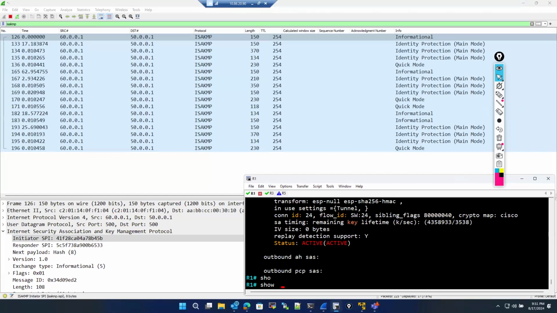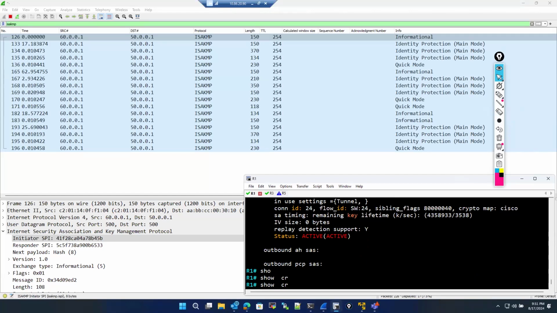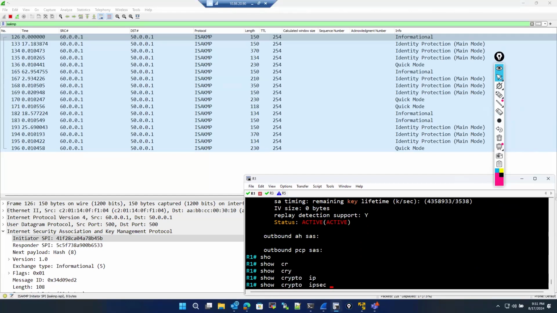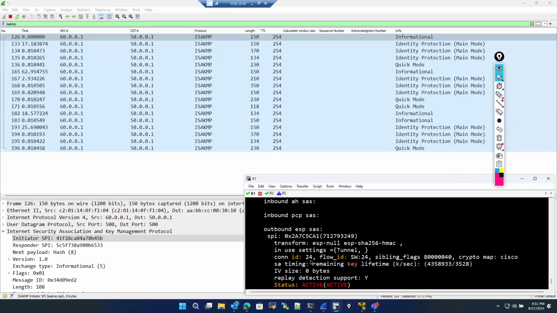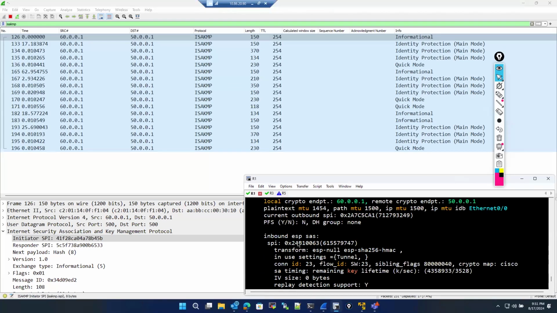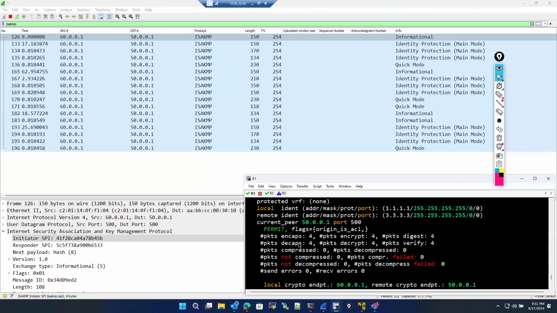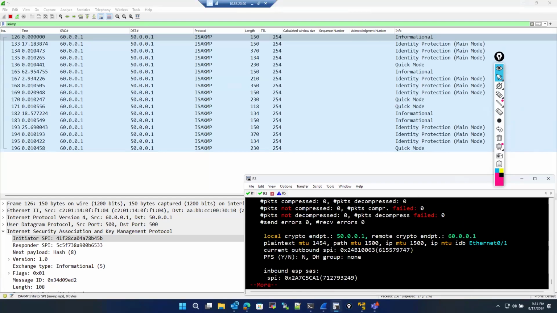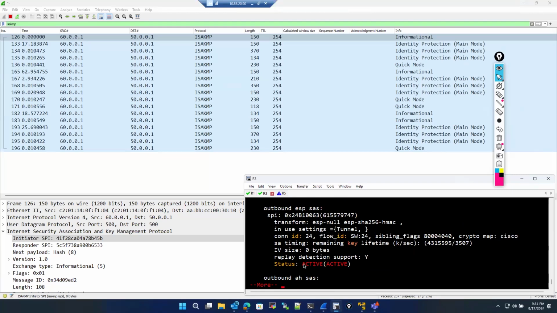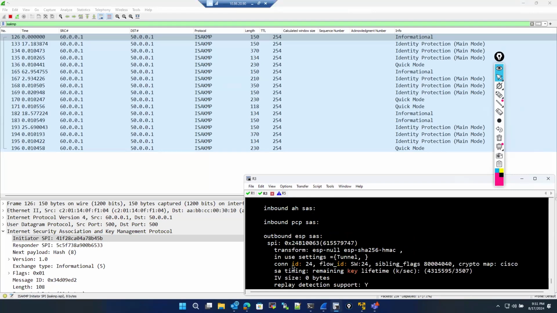Show crypto IPsec. So this is 63. Let me go back to R3. Show crypto IPsec. 5A1. I think the session changed.